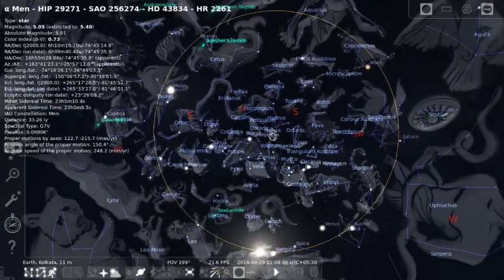Just zooming in. Which are they? Here you can see Gemini, Taurus, Cancer, then Libra, Capricornus, Aquarius. So these are the constellations that are in the ecliptic line. That we have found out with the help of the constellation lines, labels and art tool.